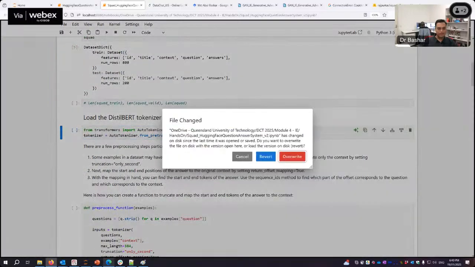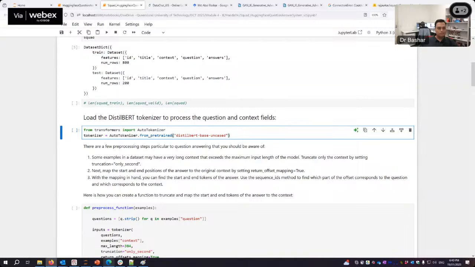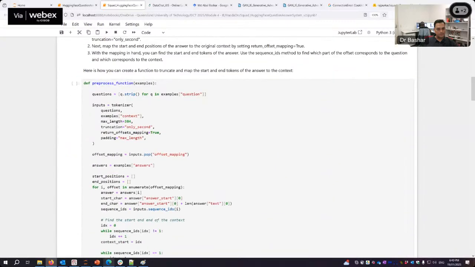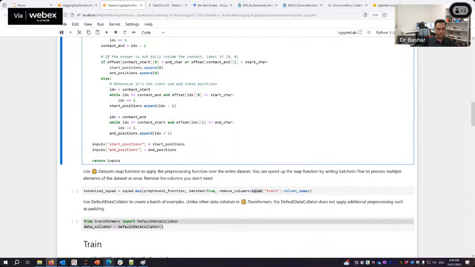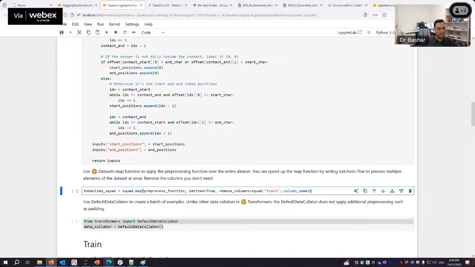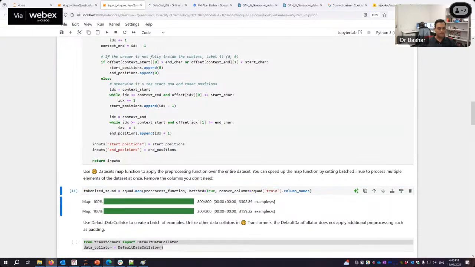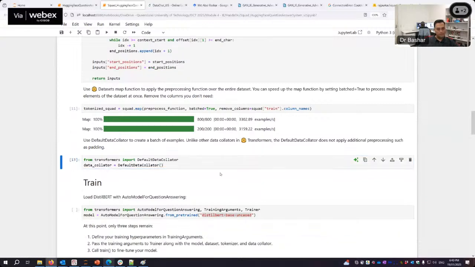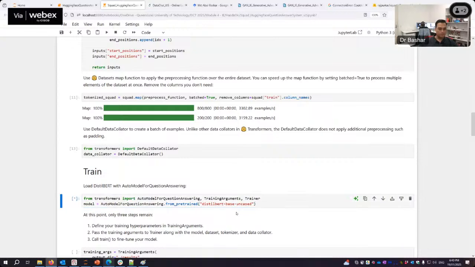And then let's load that. This is the tokenizer. So the tokenizer loaded successfully. This is the pre-processing functionality, and then we do the pre-processing. Pre-processing done. This is the same bar that was showing the error. On my CPU machine that JavaScript is working, so I can see the bar. Then the data loader, then we load the model.